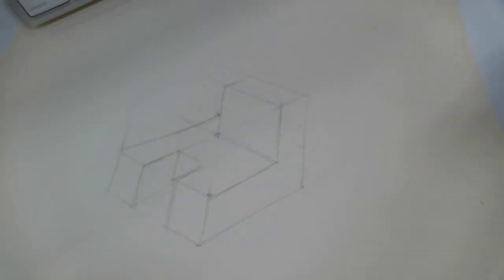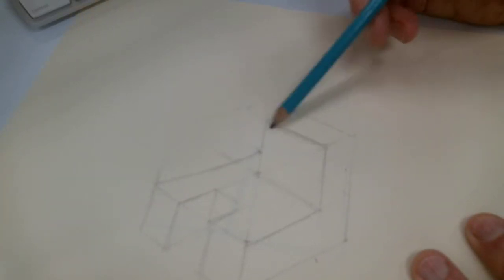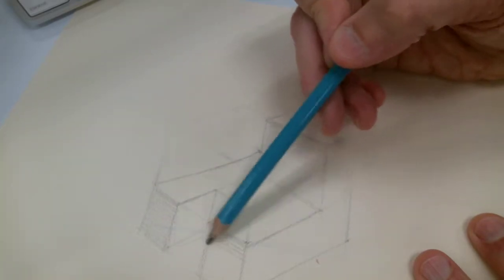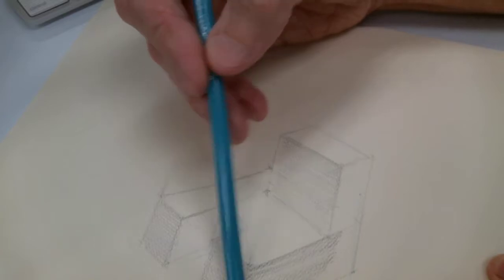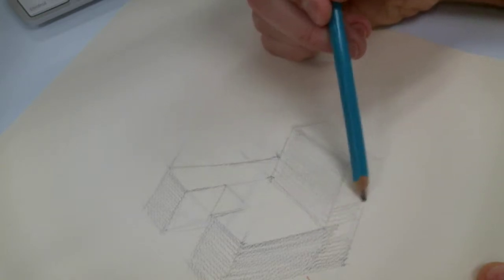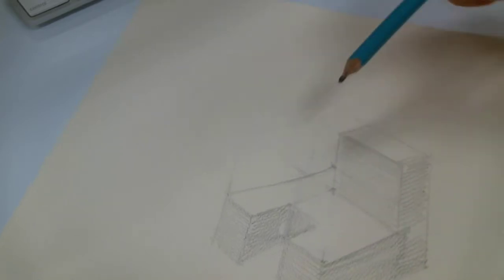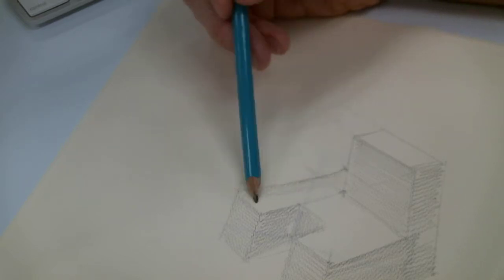Okay. So once I have that, I can just start to do like I've done before, just kind of follow the contour. In other words, this 30-degree line for it. This is the second tone, mid-tone. This part's going to be the darker value, so I can just heavy that up pretty good. This part's going to be dark. This one's going to be the mid-tone. And on the top part that's light, just take the line that you made and just blend it from whatever value that is and just fade into the paper.